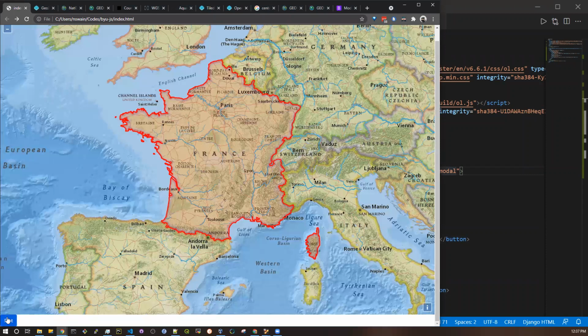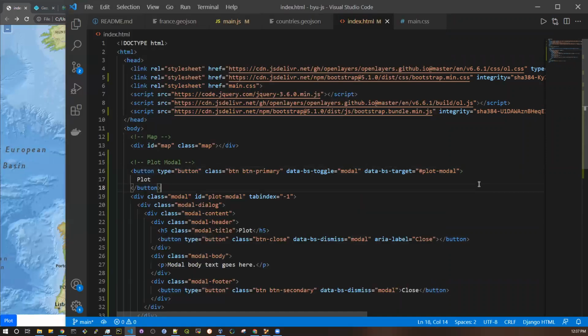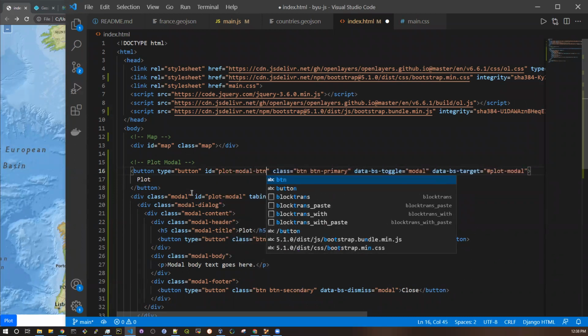Let's go ahead and move this button though. So we're going to go into CSS and we're going to select, oh, it doesn't have an ID. Let's give our button an ID so it's easier to select. ID equals plot modal button.